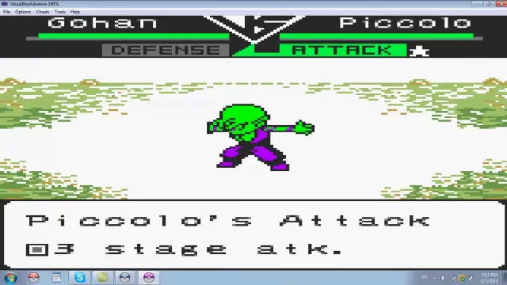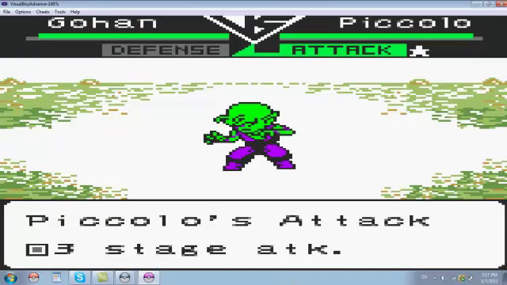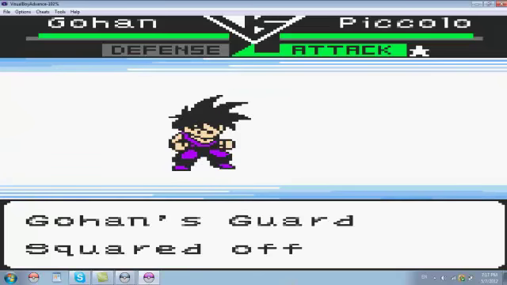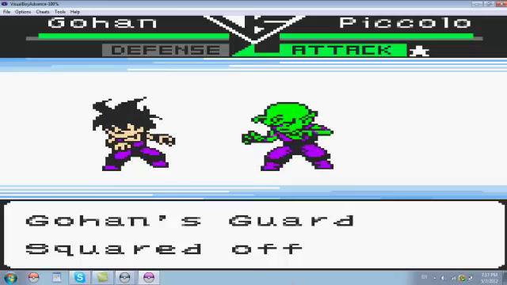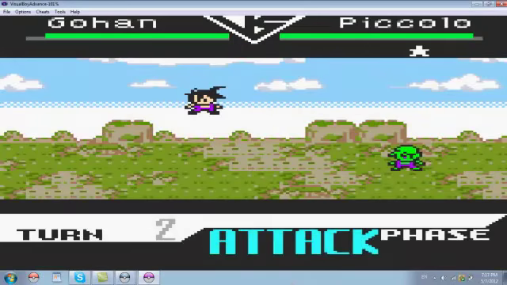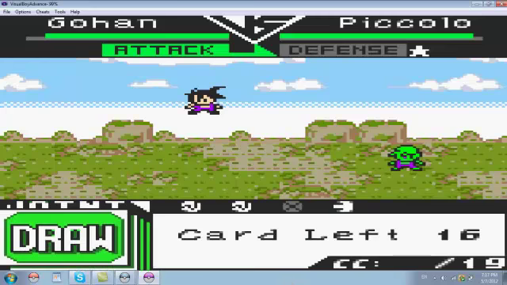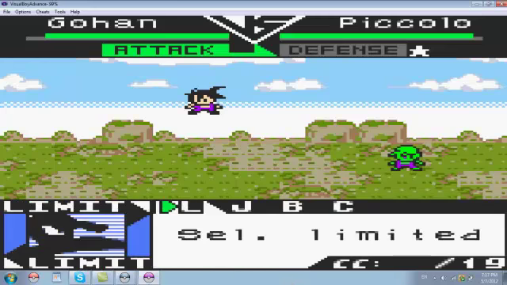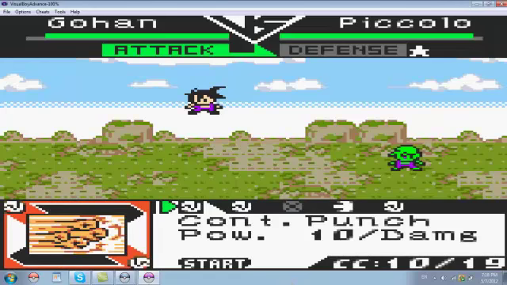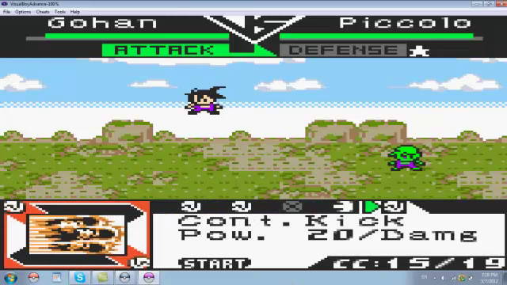I assumed he'd be using that. By now, considering he starts with 10 CC and gains 3 on every turn, after this he should have gained 3 CC for each turn, which is 2, so that's 6, so then he'd have 16, plus 6 more for the 3 stage attacks he used, so he should be at 22 CC right now, so I should expect something powerful in a moment.